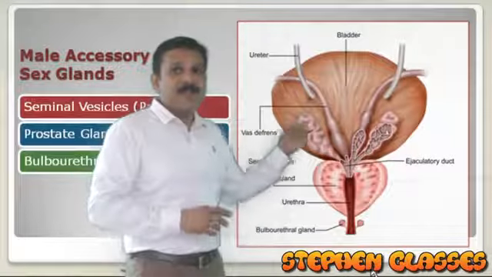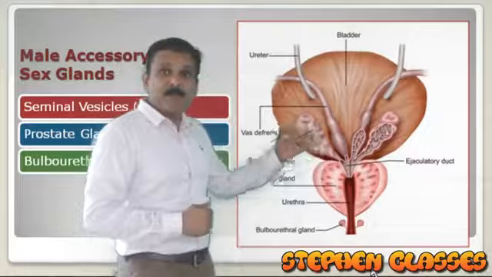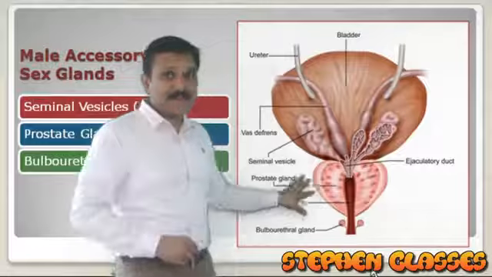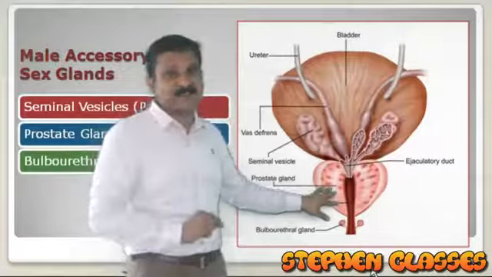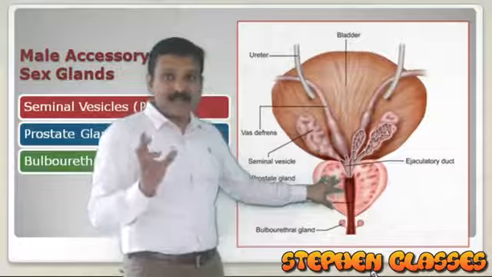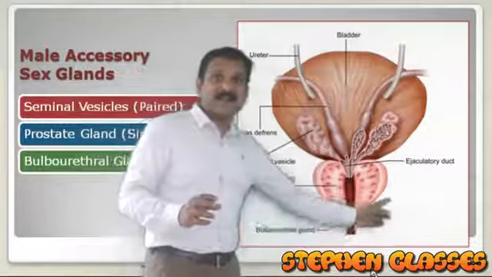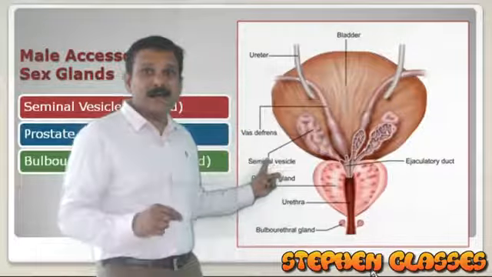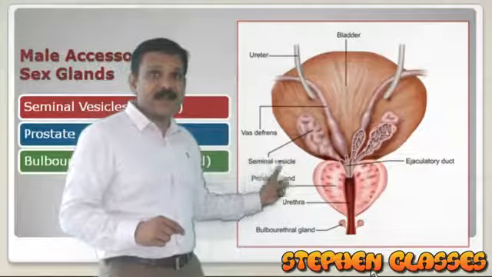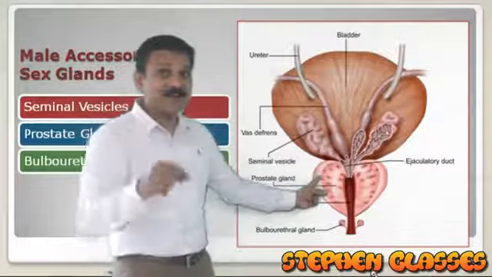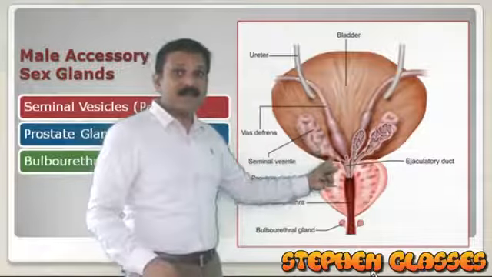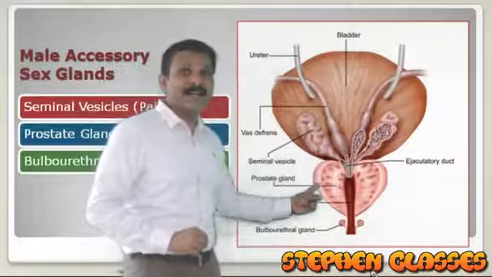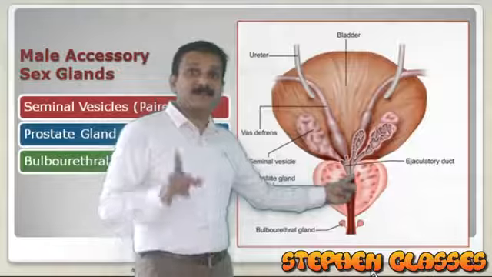Now, where can you see the prostate gland? Below the urinary bladder and opening into the urethra, you can see the prostate gland. Prostate gland has prostatic ducts, and you can see it located below the urinary bladder, and it is single. It is labeled here as prostate gland. Here you can see the labeling of seminal vesicle. Seminal vesicles are paired, but the prostate gland is single. You got it? Seminal vesicles have their ducts opening into the vas deferens. I have mentioned it earlier. What about prostatic ducts? Prostatic ducts open into the urethra.